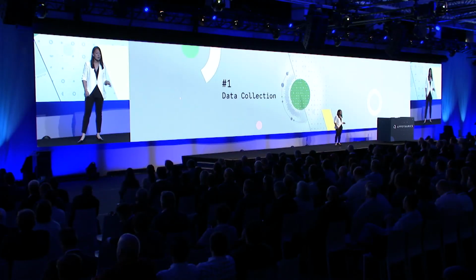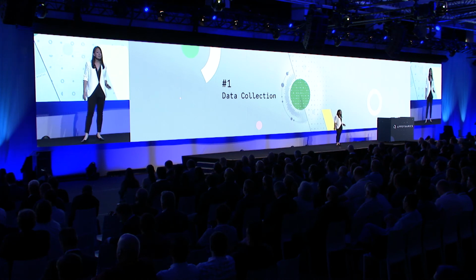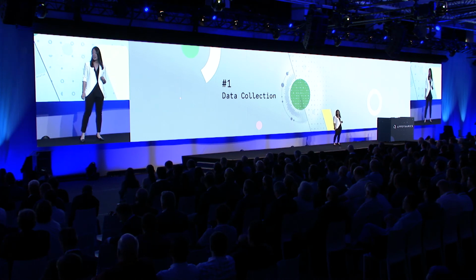We have the largest APM deployments in the world across both on-prem and SaaS environments. We're collecting over 5 trillion metrics a month in SaaS environments alone. And don't forget about the fact that we're part of Cisco, so throw in the network and data center and security insights that we're getting there. With all of this data, we've been able to see practically every issue you can imagine on every environment in every architecture. And that's amazing. But that's not enough. You need more than just data.